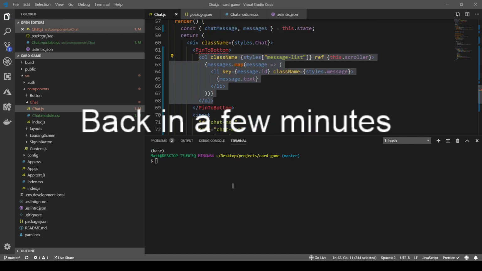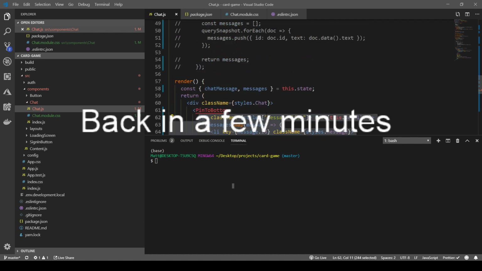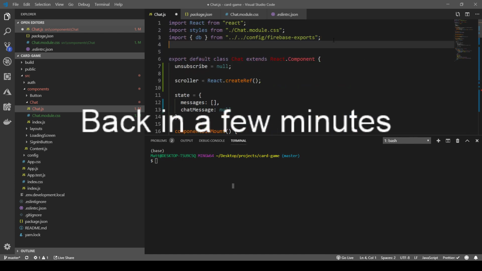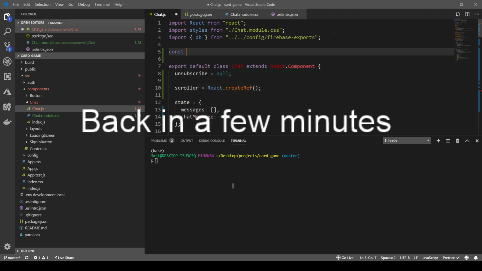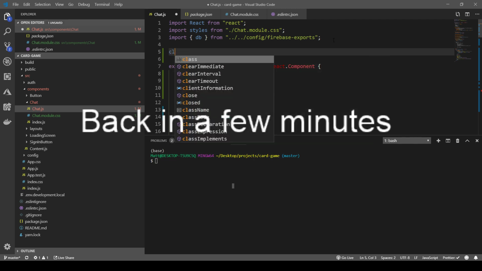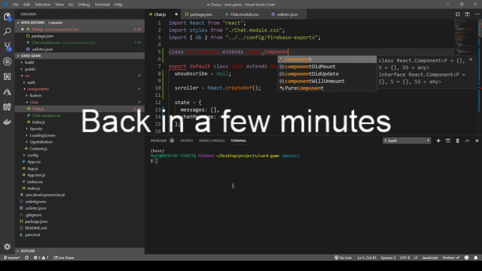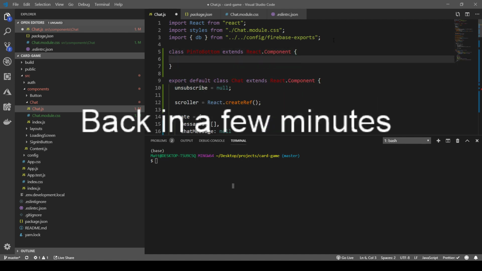Okay, and I'll just define it up here. Class PinToBottom extends Component. Just doing this for the demo.